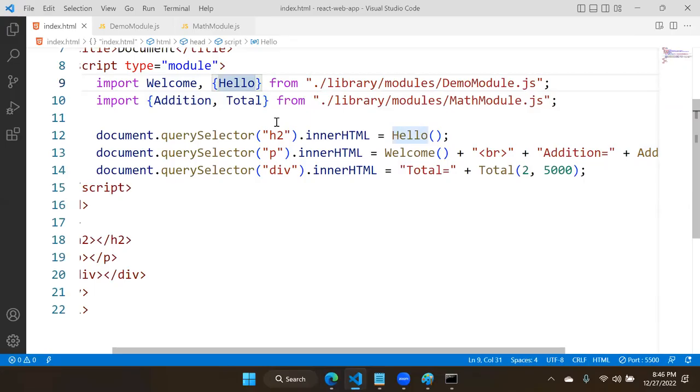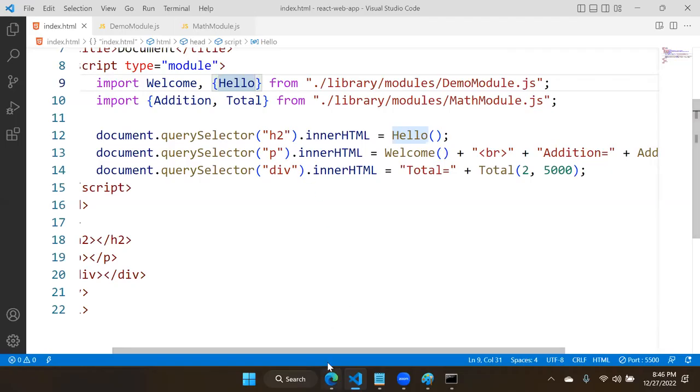Because if any member is marked as default, that must be outside. And very, very important here, again, similar rules will be there. Every module can have only one default. There cannot be two defaults. You cannot have two defaults, only one default, others are not default.